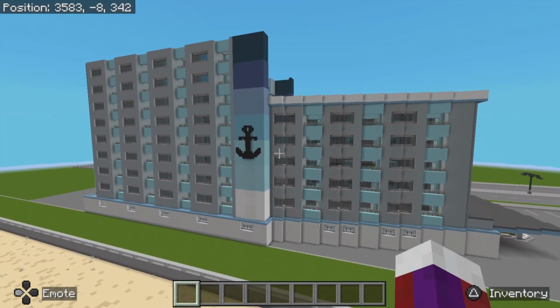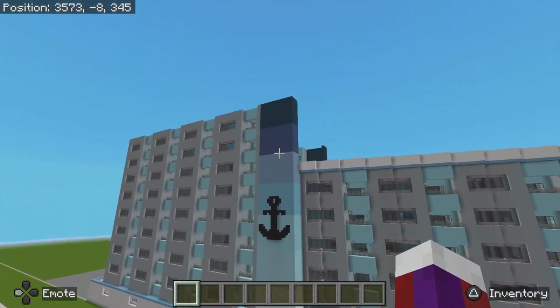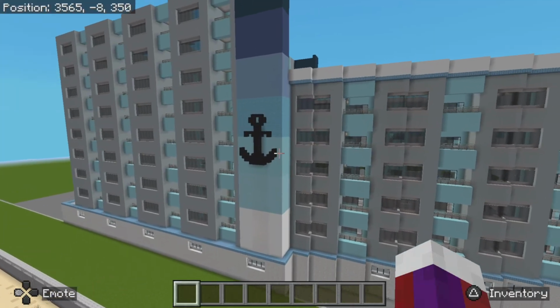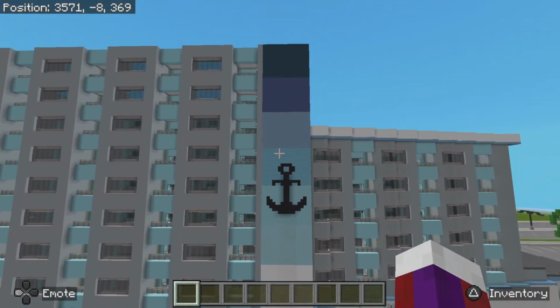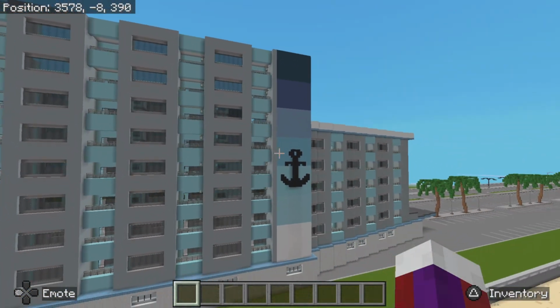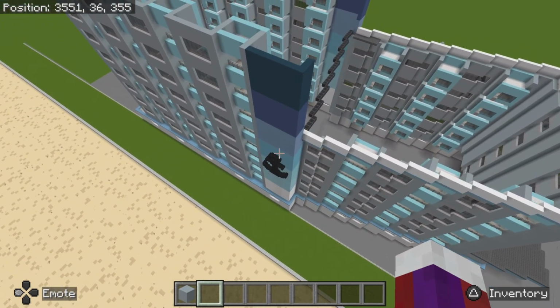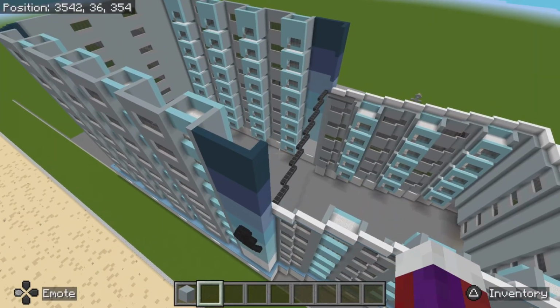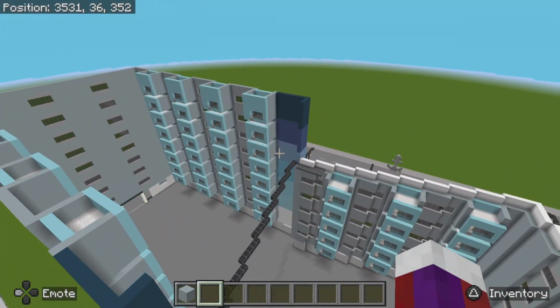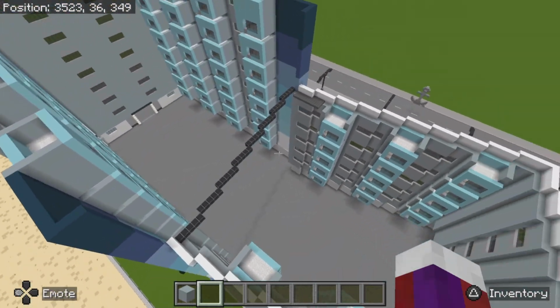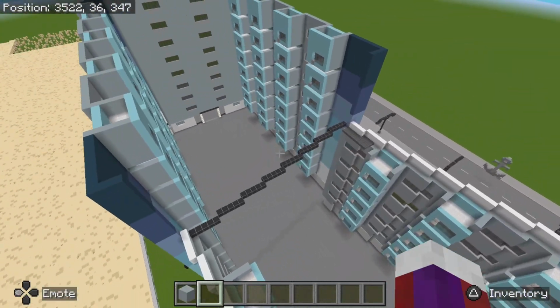Alright, now once again, everything on the back right here where we have the anchor is going to be the same as the front. So again, this is what you should have here. Alright, now once you've got that down there, then now let's go ahead and figure out how we're going to close this off. That way we can fill in this roof.